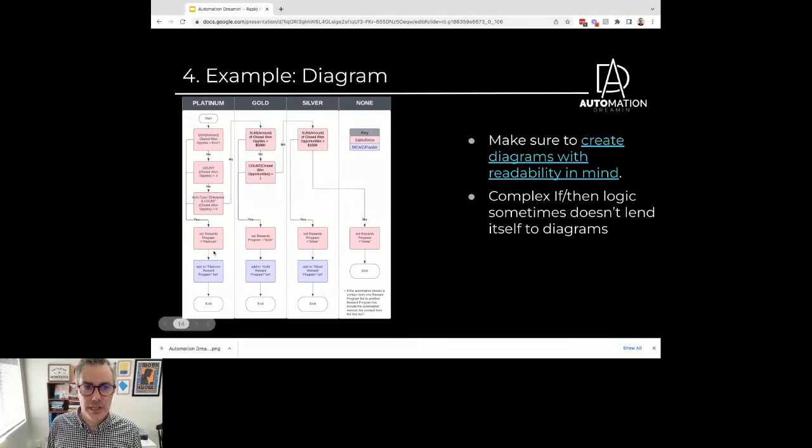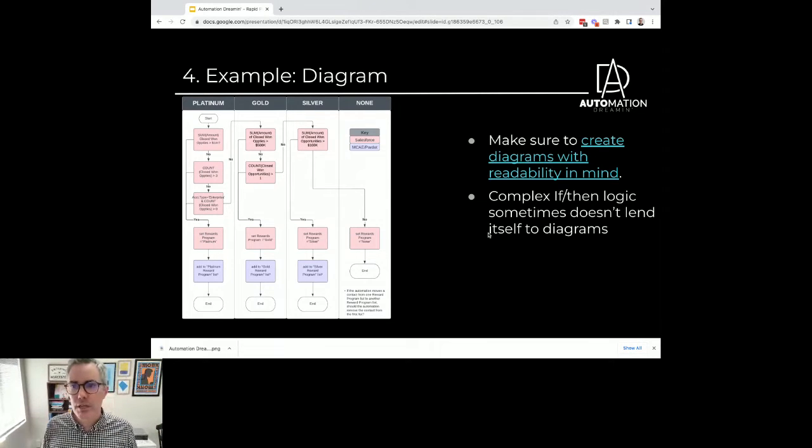But the purpose here is to illustrate the logic. It's not to be comprehensive. It's not to use an industry standard necessarily. And I should also say, with a diagram like this, there may be one part of the automation that's particularly high risk, or particularly complex, or you have a concern that the stakeholders haven't quite thought it through. You can just diagram a particular piece of the logic. You don't need to be comprehensive.